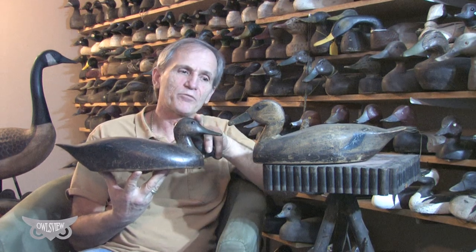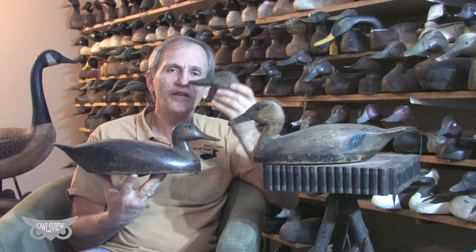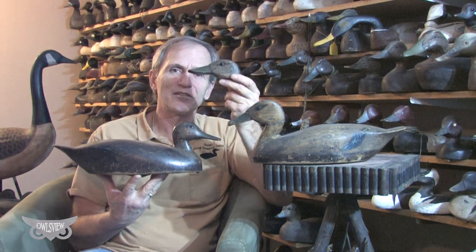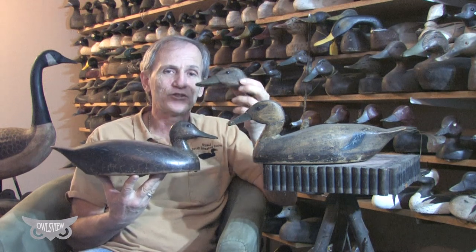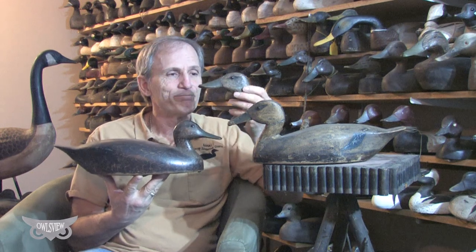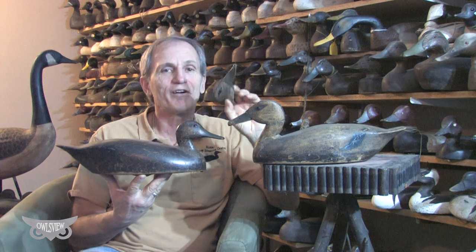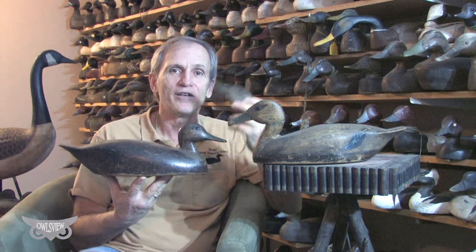These birds were made by Bill Chrysler. There's certainly a difference — much rounder head versus a much squarer head. I was very excited one day when somebody called me and said they had a fantastic bunch of decoys, and that was as close as they could come to the Bill Chrysler decoy I was hoping to find — just the head. It was nailed on an old, very rustic body. This had gone from a $2,000 decoy in my dreams to a very interesting $10 or $20 head.